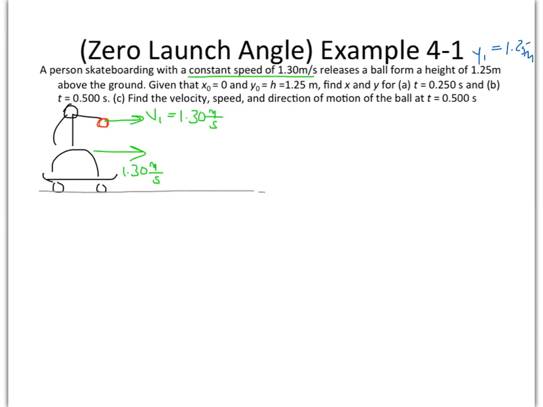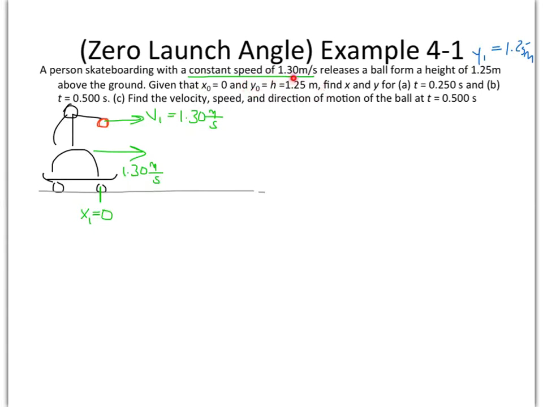We're also going to assume that this position, let me draw a little tick mark on the ground right here. This tick mark right below where the ball is, that's going to be x initial, and we're going to call that 0. Now the problem, as it is stated, calls it x0, for original. Well, wherever we see x0, we call that x initial, and y0, we call that y initial, like I did right here, 1.25. So that means the same thing. It's just a different notation.